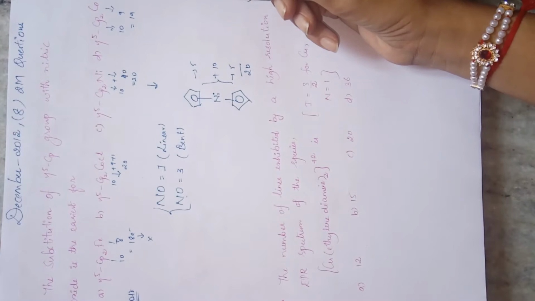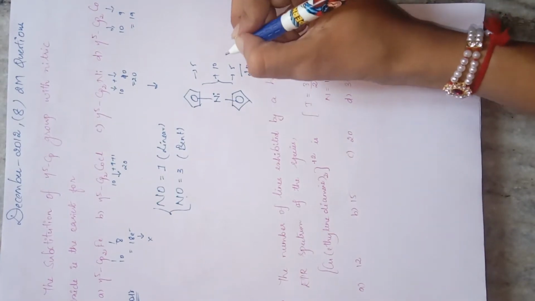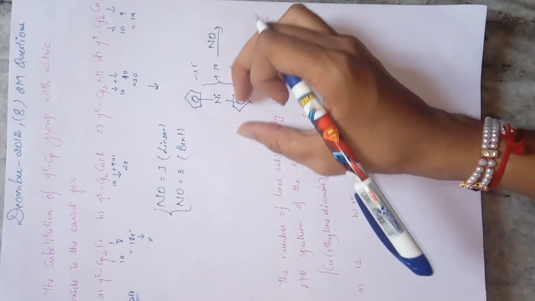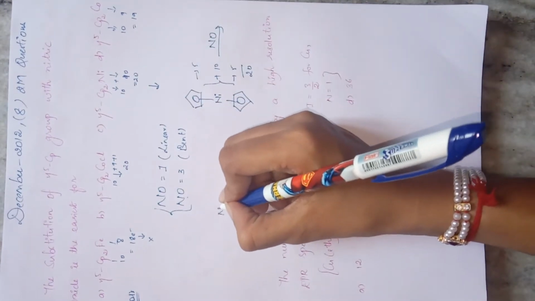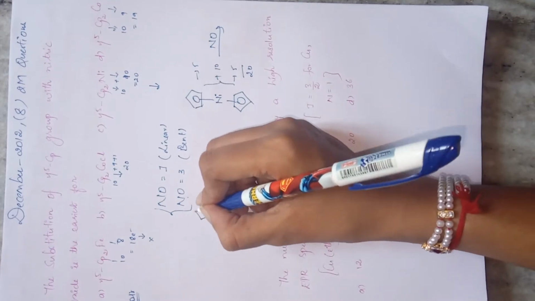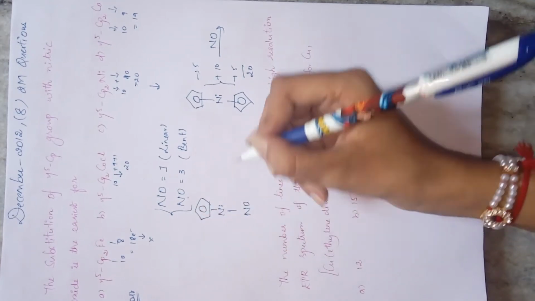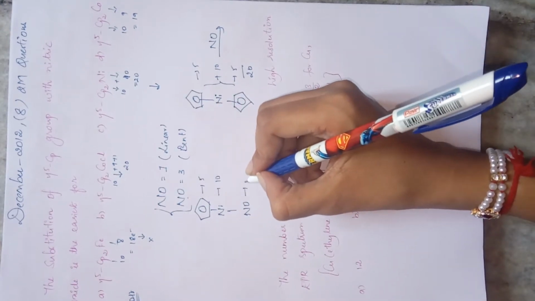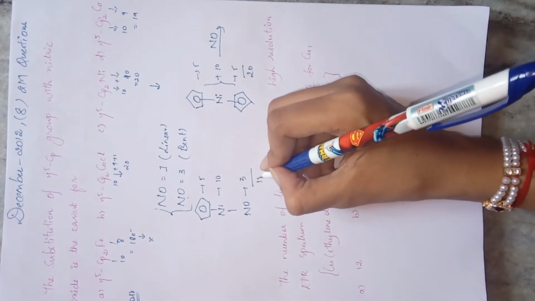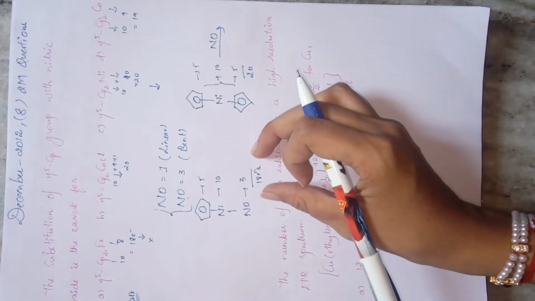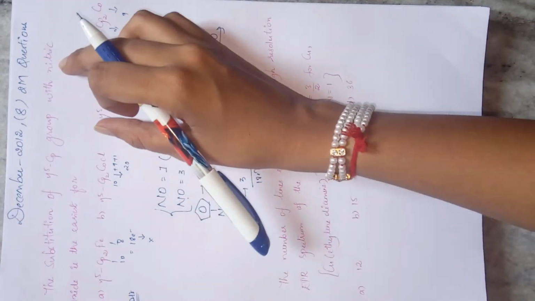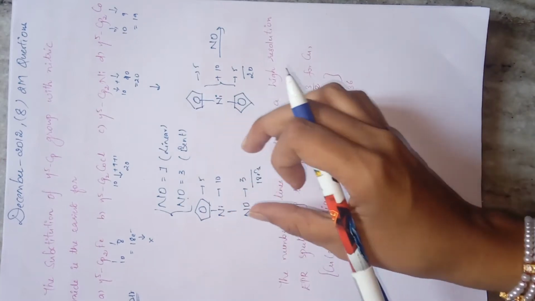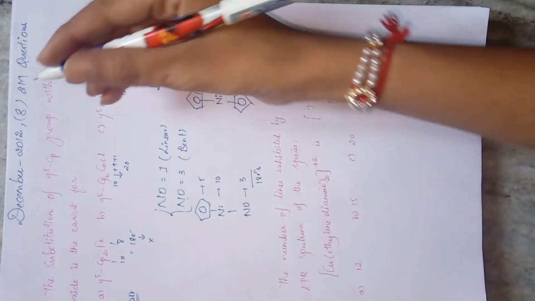Okay, now what you will do here is that to add NO, you just have to eliminate something before. Let's say we eliminated one Cp ring. So if you eliminate one Cp ring and then try to attach your NO, see if the resultant is a stable complex or not. So this is 5, this is 10, and if say NO is a bent mode 3, then the resultant is a 18 electron species. So this is the best fit. Okay, he is asking which is the easiest way of the substitution. So if you substitute in this fashion, you will get a stable complex. So your right answer comes out to be option C.